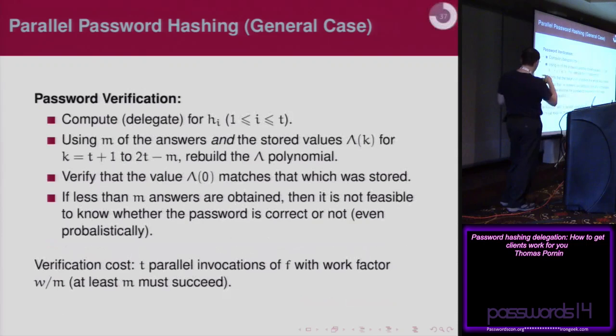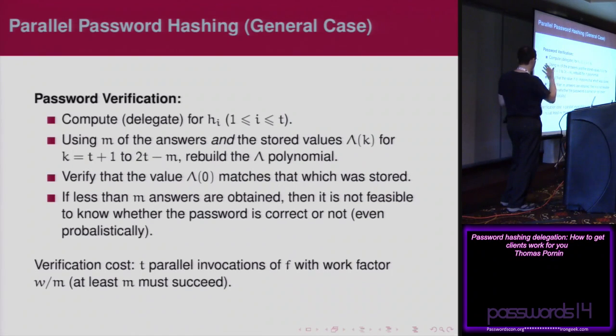That's what you do at registration, and you keep these 6 values. And when you want to verify a password, you ask again all systems to rebuild your Hi, and from what you got as answers and the values you stored, you can rebuild the polynomial with enough redundancy to check whether it works. That is, you stored one more. In my numerical example, you ask for 15 values for the polynomial, you got at least 10, and you stored 6. So you've got at least 16 values. The polynomial was defined from 15 of these 16, so you can rebuild it from 15 of these values and check that the 16th works well with it.